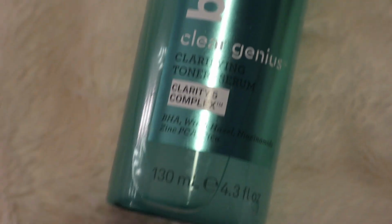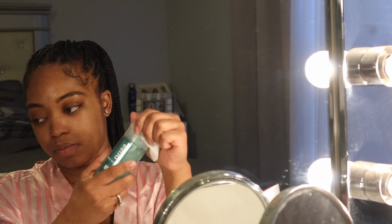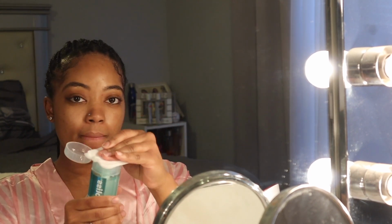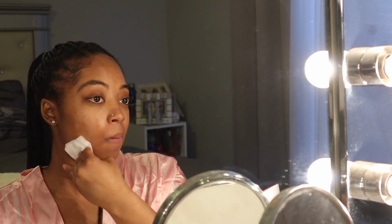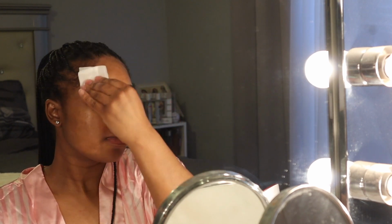Then I got to go in with this Bliss toner. This is a toner and serum all in one. And I've been using it for like a month, and I've been loving it so far. Also, just take that on a cotton pad, and I just like to run it through my face. And yeah, I always find a little bit of dirt coming off. So, yes, this toner works. I love it.